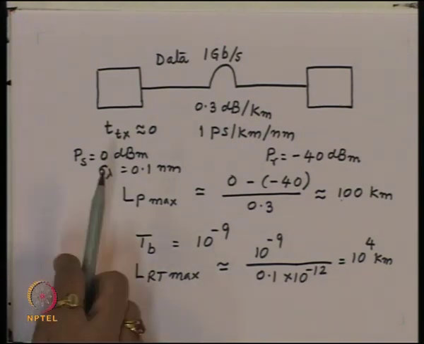So normally in a typical optical communication system, most of the links are power budget limited. And that's the reason there is a strong need for an optical amplifier, so that we can install optical amplifiers instead of repeaters, which are much costlier than amplifiers, and go on putting amplifiers till we reach a distance where distortion becomes unbearable. At that location we can put a repeater.